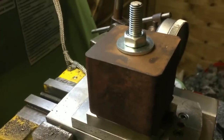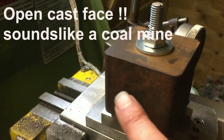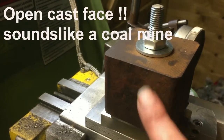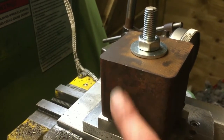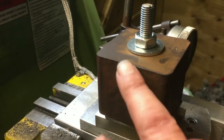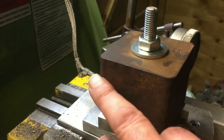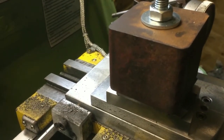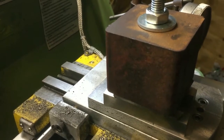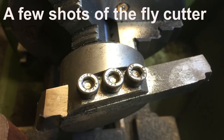Now, one thing with cast iron, especially as this is the open cast face, is on your first cut, to get under the skin that's on the cast iron. It's got like a glass hard skin, but if you hit it and get under that skin, it'll machine quite nicely. But if you try and scratch, you know, a thou at a time across this skin, you'll just blunt your tool, because it is actually glass hard. So what I'm going to do is bring it up, touch the tool, switch on, take a 0.5 millimeter cut across the face, and I shall show you that next.